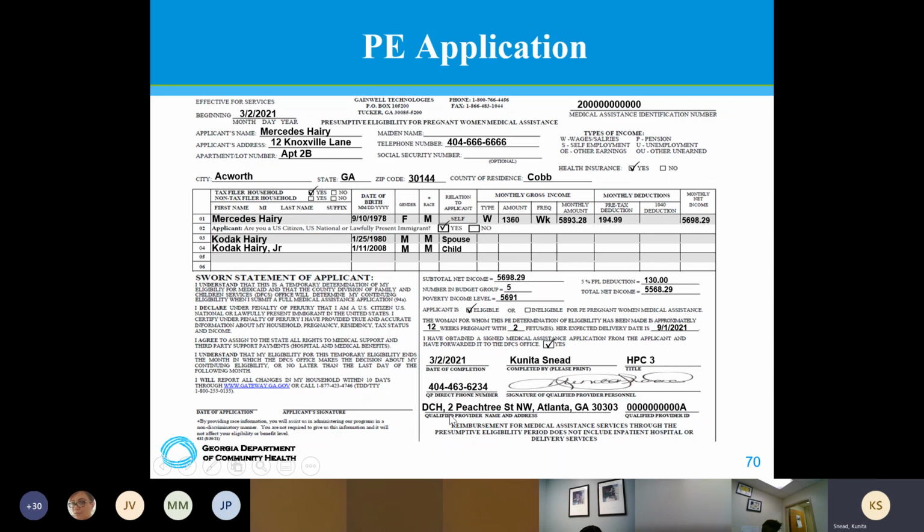Make sure you put the name and address of your health department. When errors come in, people leave off the name of the health department. They just give me the address. I need the health department name and the address. So now, since this application was done over the phone, you need to do the attachment A. But before we go there, are there any questions over this PE application?